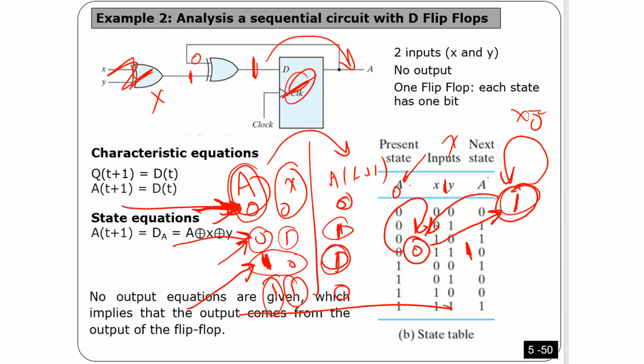Anyway, what I'm doing here is exactly the same thing I did for the truth table for the combinational circuit. But here I'm doing it in a different way, because sequential circuits are different from combinational circuits. To describe how the circuit works in the sequential circuit, it has to be done in a different way. So the truth table is not valid here.